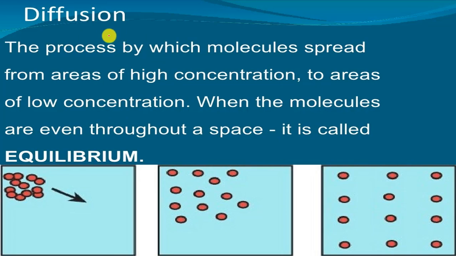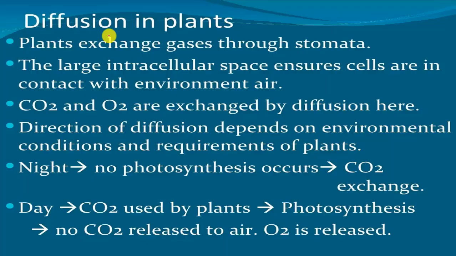So if you see plants, they also give out oxygen and take in carbon dioxide. At times, they take in oxygen and give out carbon dioxide also, in the process of respiration. All this takes place by the process of diffusion. We exchange gases with the environment. Some gases enter our body, and from our body gases go into the environment. That is also by the process of diffusion. So it is said that plants do respire by the process of diffusion.